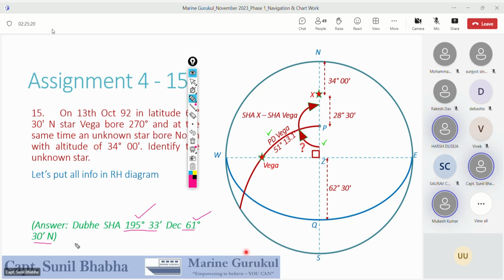तो सर यहाँ तो डेट मेंशन है, so we can see the daily pages ना for star. Yes, you can check it from daily pages. बट जब भी आप कभी स्टार आइडेंटिफाई करते हो बेटा, आप SHA से उसे आइडेंटिफाई करोगे. इट विल ऑलवेज बी इजी टू रेफर टू द स्टार टेबल ऑन पेज 268, बिकॉज वो जो टेबल है वो इंक्रीजिंग ऑर्डर ऑफ SHA में दिया हुआ है. जो डेली पेज है वो अल्फाबेटिकल ऑर्डर में है. आपको डेली पेज में 1 मिनट लगाना पड़ेगा टू चेक कि ये SHA कहाँ आ रहा है.